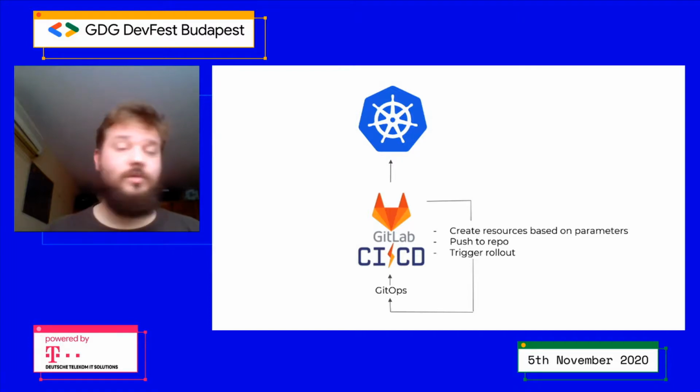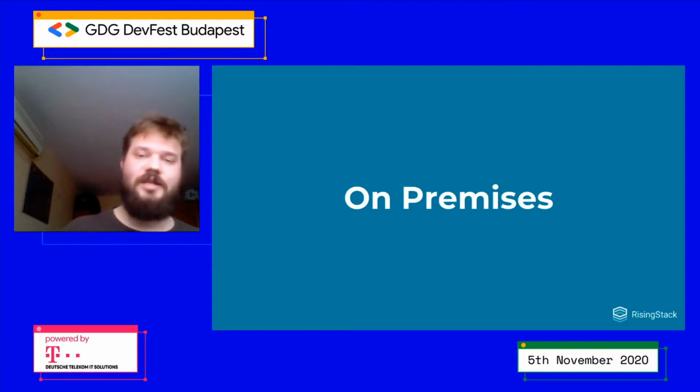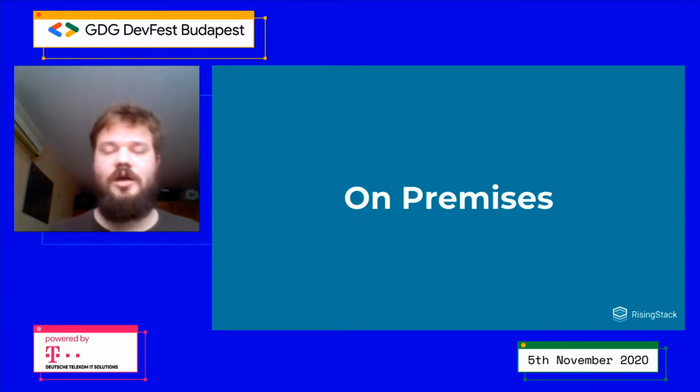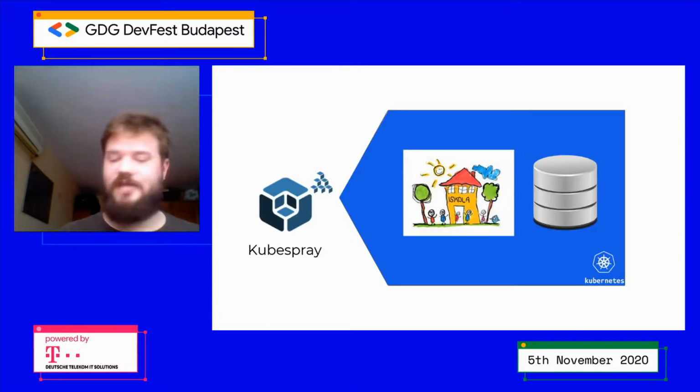So we were almost good to go, but there was still one problem: on premises. Now we managed to turn our hosting providers into some kind of public cloud, or something we can think of as public clouds, but if you think about it, it's not only countries that want to educate their people, but also companies want to educate their employees. And if that company is, say, a bank, now they're just as squeamish about sending their data out to the public internet as governments, if not more.